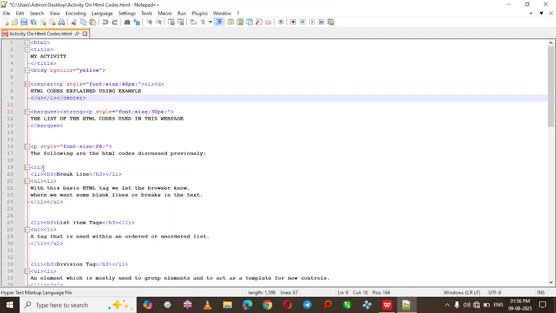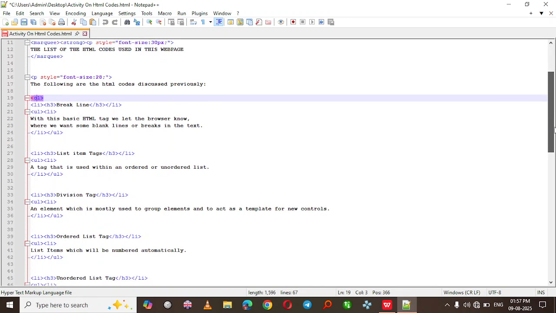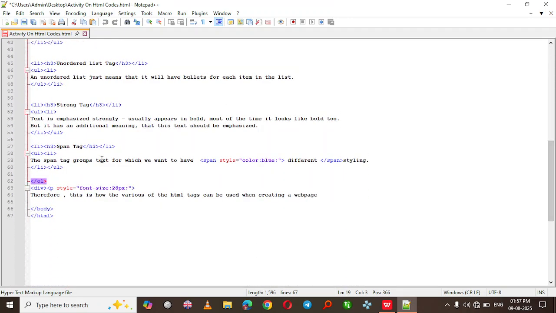Now, OL shows the ordered list. As we saw before, the ordered list displays the contents within numbers, so they are automatically numbered. This is set for opening and closing. As usual when you are using Notepad++, if you click the tags, it highlights and shows where the closing ones are, and here they are. So this is the ordered list opening and closing tag.